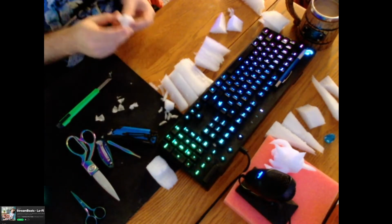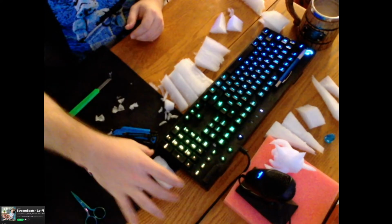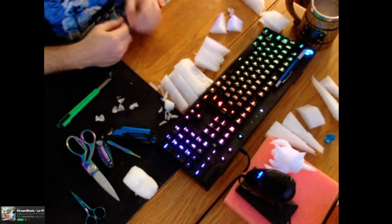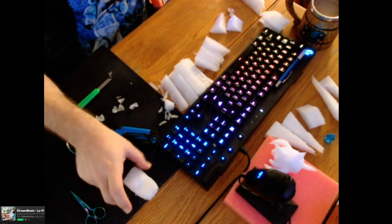Okay. Alright. So that's a little stand, and hey, let's see. Ta-da! Little guy stays on the stand.